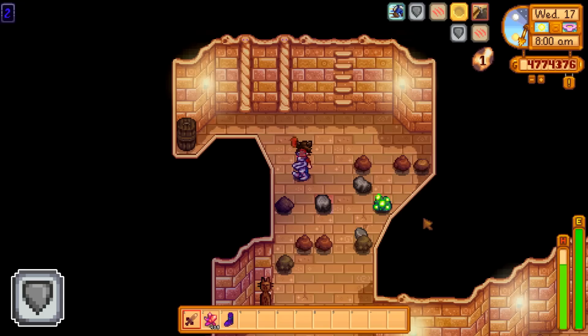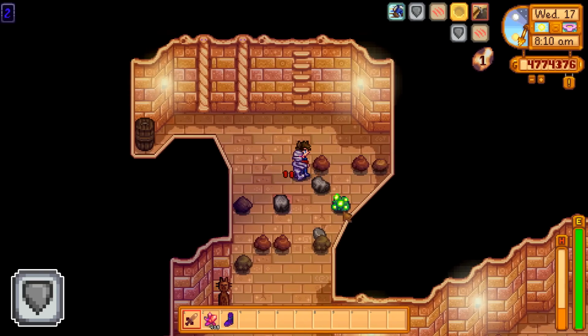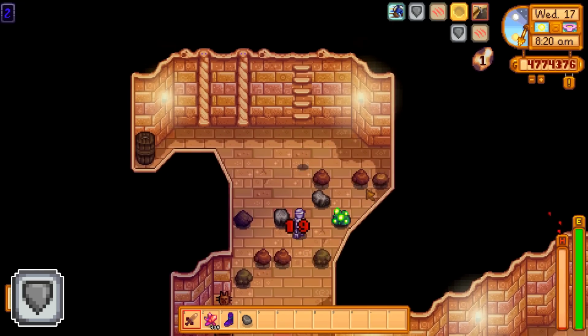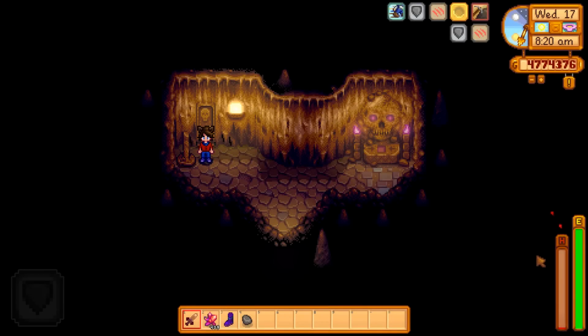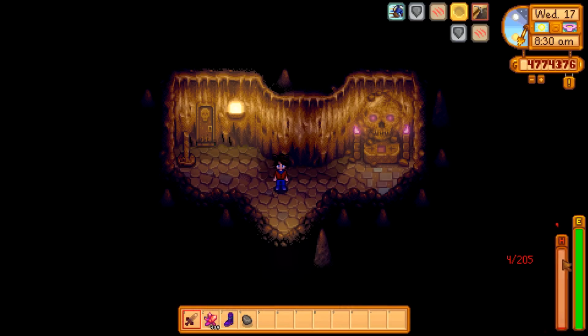16, 12, 12, 25, 18, 16. So it cuts down the damage of the strongest enemy in the game almost to a third. Did I just take a 1 there? I think I took a 1. Can I take one more hit? Yeah, there we go. I'm gonna count how many times I took hits there in post so you can see how many hits you can take from the strongest enemy in the game now that you have maxed out your defense.